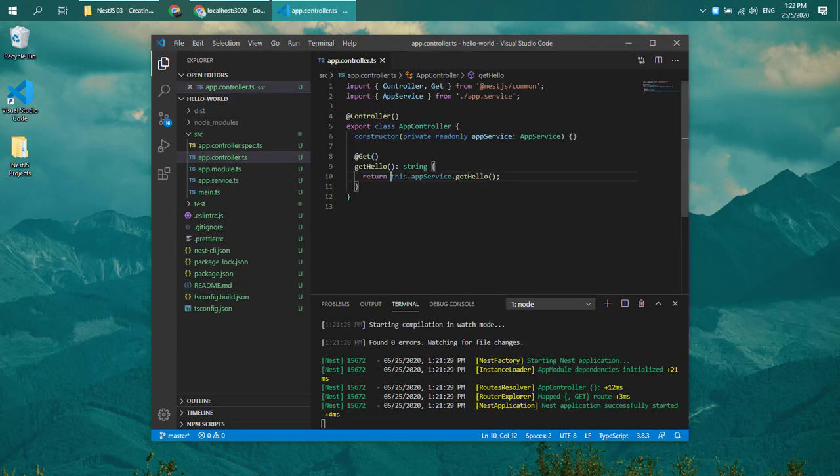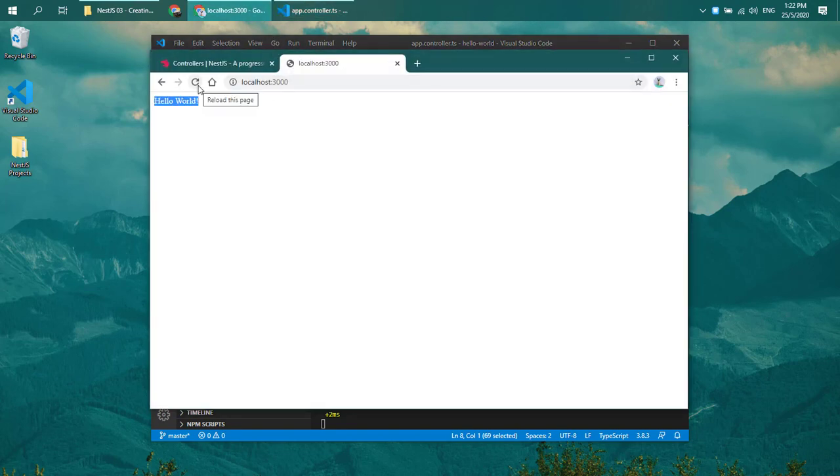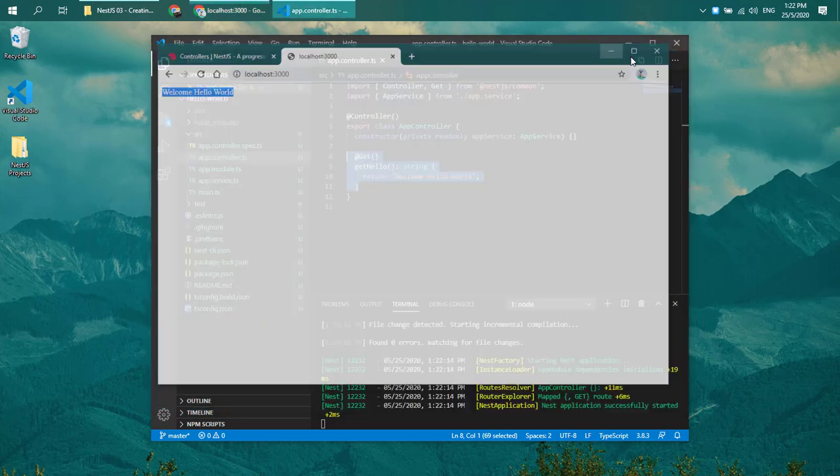But for simplicity, I'm not going to describe service or provider here. I will simply type in welcome hello world and save it. You can see at the bottom here we have at least one endpoint being described: mapped empty route as GET. So this one is mapping this value into our application. Previously it was Hello World, and if I refresh again after the compilation, now it changed to welcome hello world.